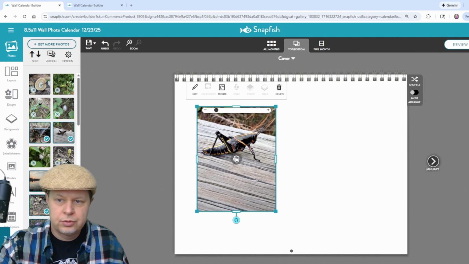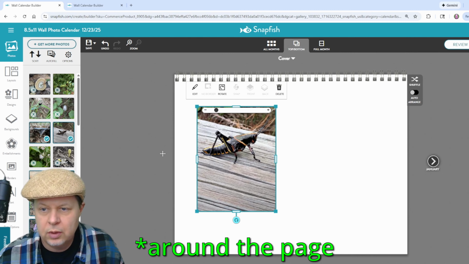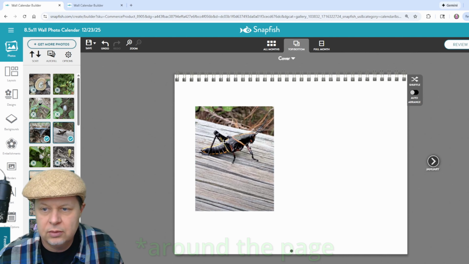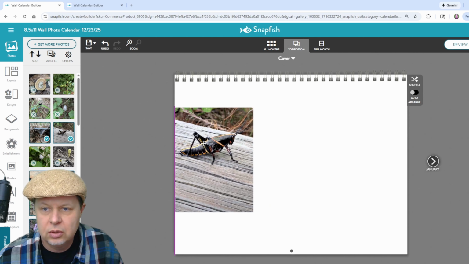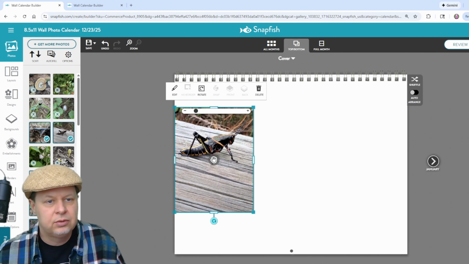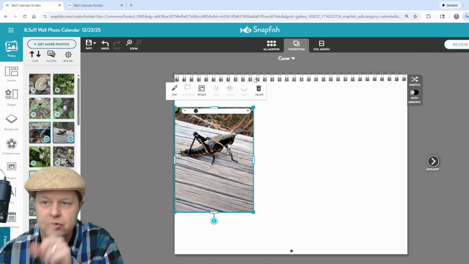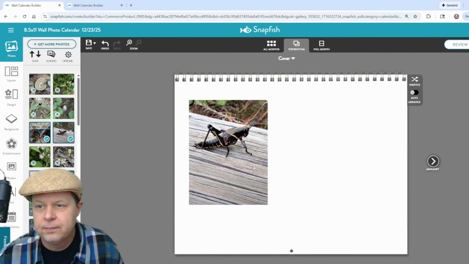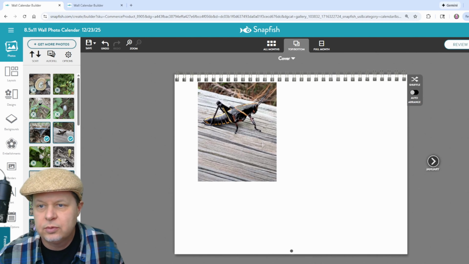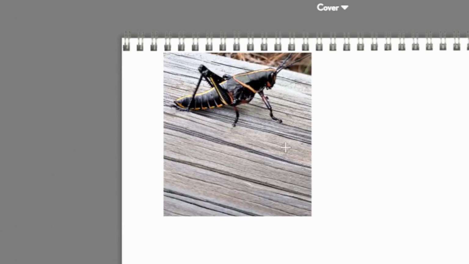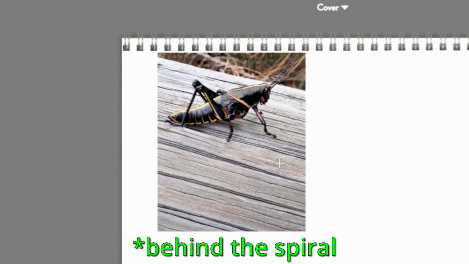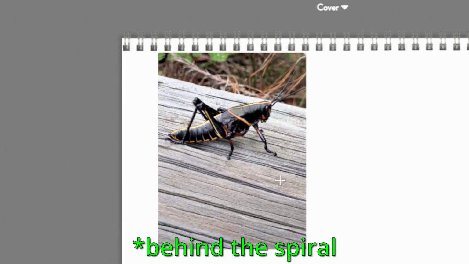There are borders around the image. If you watch the edge of the image as I drag this over, you'll see that it goes all the way up to the edge, and that little pink line shows you that it's aligned to the edge or to another photo. But here's the kicker. When you go toward the spine, which has got the spiral on it, you don't have one of those, and you can see that it kind of hides behind right about there.